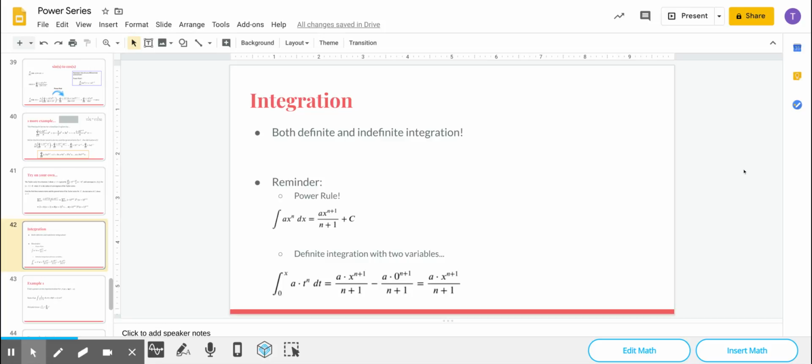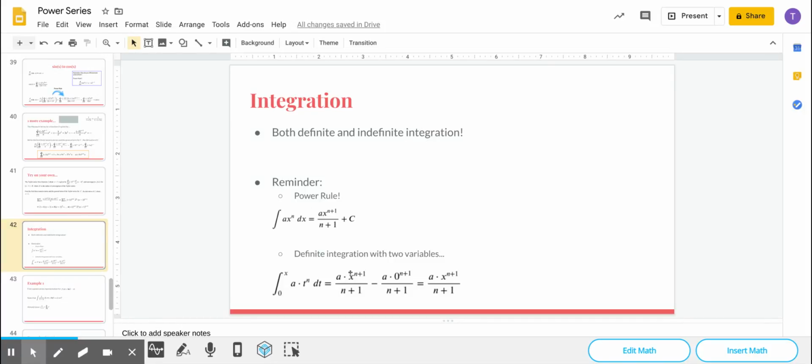If you don't need to find c, then great. Then that's a plus c there. A lot of times, though, you would like to find plus c because, again, you're trying to find either a function or, if this relates to a function, you're trying to use it to approximate a value. And so having a plus c there doesn't help you approximate anything because you don't know what c is. So a lot of times we'll have to find the plus c. It's not too difficult, and I'll show you how to do that. But we are going to do both definite and indefinite integration.